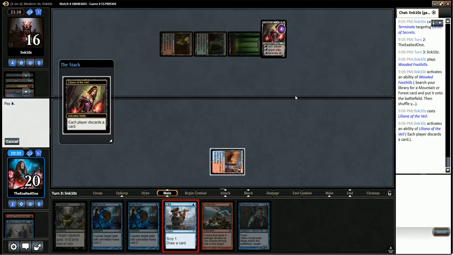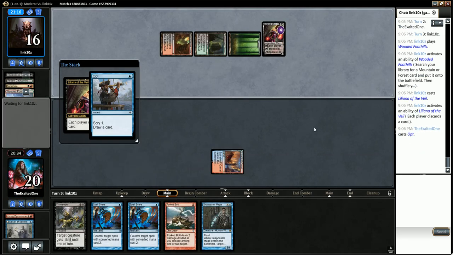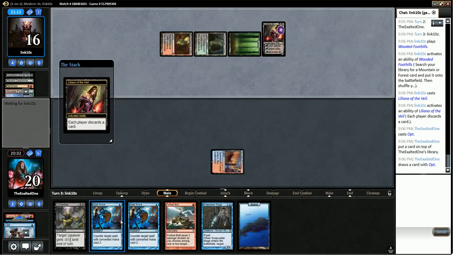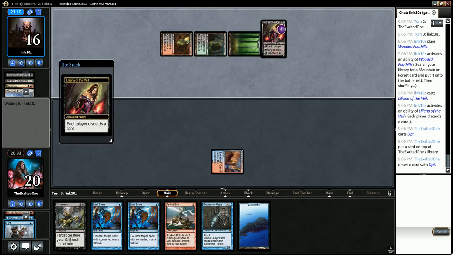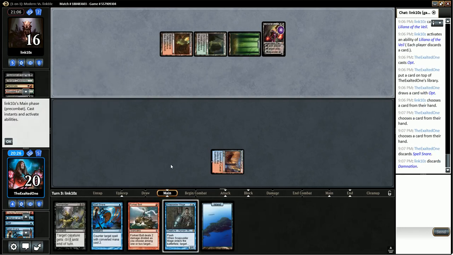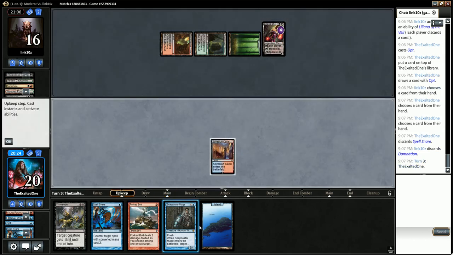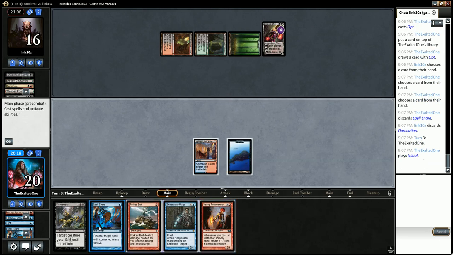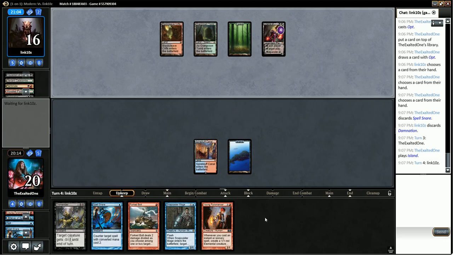Let's opt before discarding. Want that. Now that I think about it, maybe it was worth the risk, because if we opt into a blue source and then play it, then we still have Spell Snare up. So maybe that was something I should have considered. Alright, Young Pyromancer. Again, I think I'll just pass, and maybe try to flash in Snapcaster Mage.